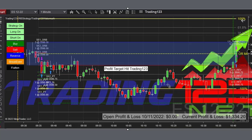And then it comes down here, bounces off the low, comes up to the opening range low, bounces down, and then right here it's almost close to getting long. Probably a trader would have been long, and then they would have sweated this out, and then all of a sudden it gets long because our filter knows what to look for. Explosive move up and a nice $1,300 gain, and our profit target is hit. And that's why trading bots work, and they run the market, and they will outtrade the average trader every day.